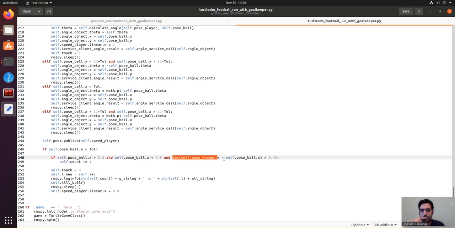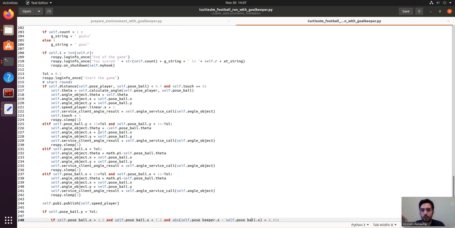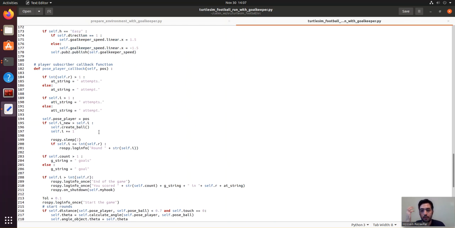So this is the absolute value of the distance between the goalkeeper and the ball. If the goalkeeper touched the ball, then it would not count as a goal. And this is another difference between with goalkeeper and without goalkeeper. The rest of the program is actually the same as the without goalkeeper.